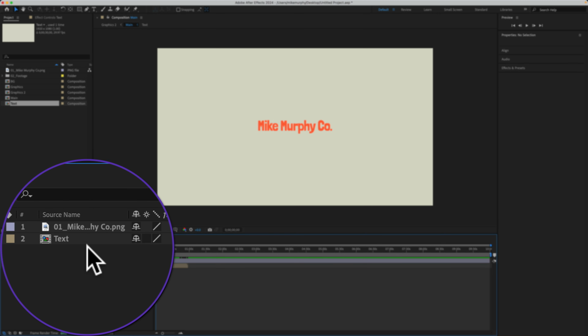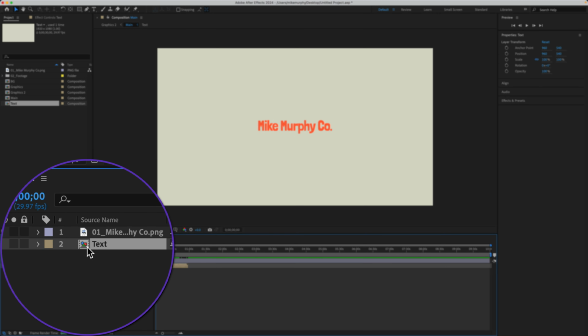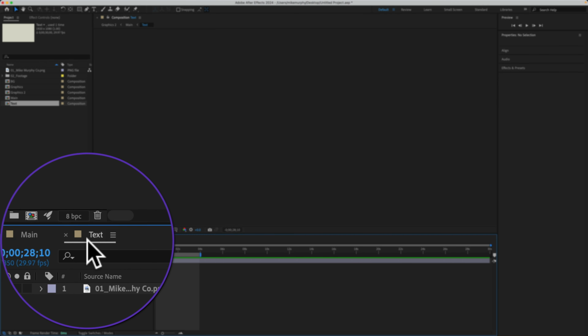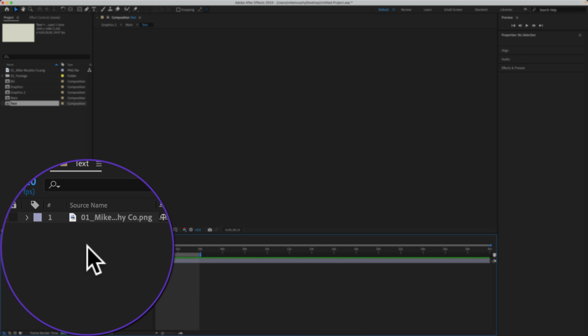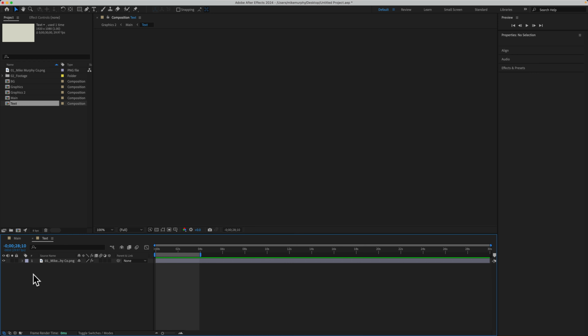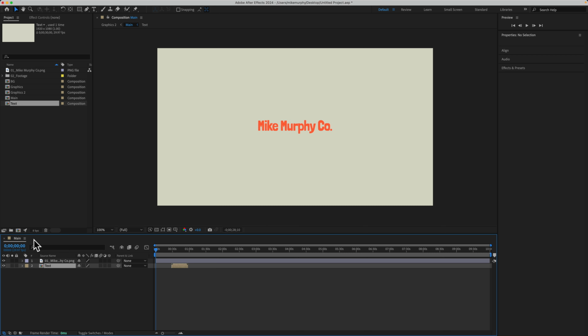And when you want to edit a composition, remember, a composition is really just a nested group of layers. So all you have to do is just double click. That opens that composition on its own timeline. And you're going to find that you have compositions nested inside of other compositions, and you just continue to double click on a composition, open it up on its timeline, edit it. When you close it back down, it updates the changes in the main comp.